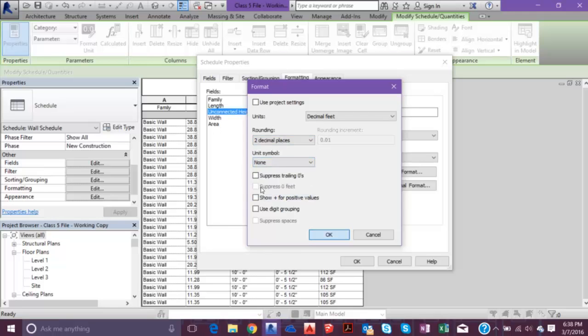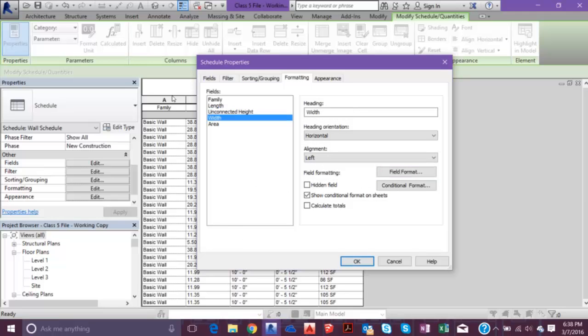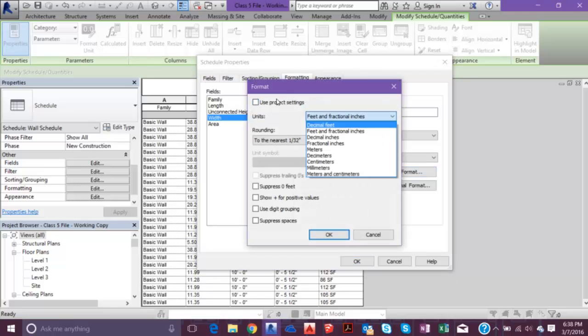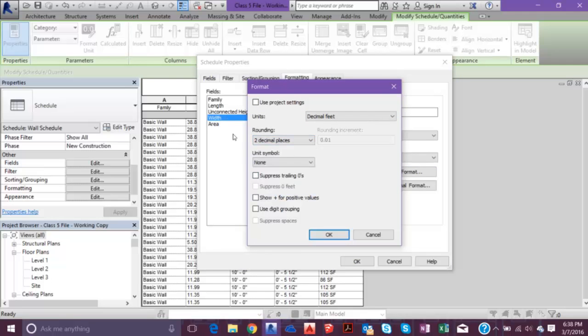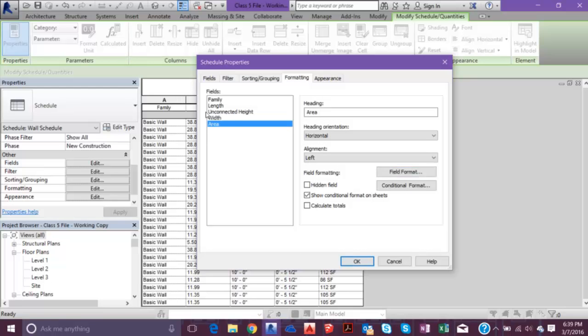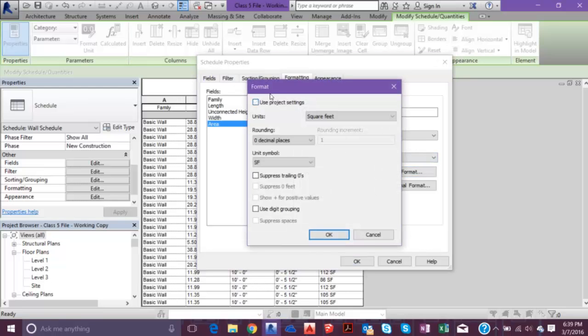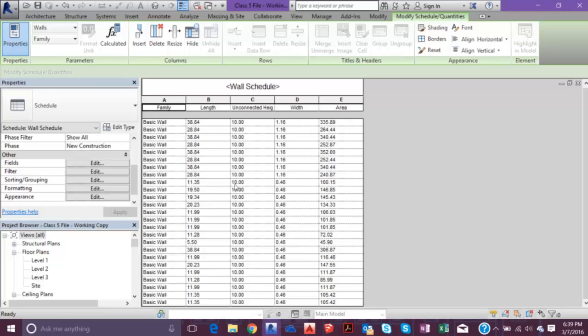And we want to have no unit symbols on there, because if we have unit symbols on the data, Excel won't allow us to analyze it. We have to convert it back to the numbers, which is a hassle. We'll go to area, format this without the project settings, go to square feet, 2 decimal places, and no unit symbol. And so we should just have our raw data here.